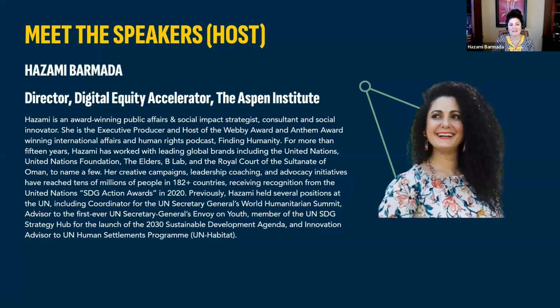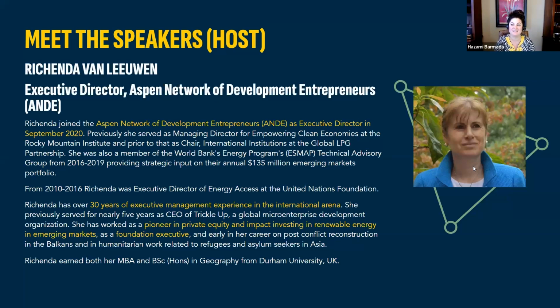To quickly introduce myself, my name is Hazami Barmada, and I'm director of the Digital Equity Accelerator, but I come to this space from an international development background primarily, and I am extremely honored to be here today and have a fireside chat and then hand over the reins to her to very wonderfully moderate the rest of the conversation. But I'm happy to be joined by Rashenda Van Leeuwen, who is the executive director of the Aspen Network of Development Entrepreneurs, also known as ANDE. Rashenda has such a diverse and wonderful, colorful background and experience in executive management and international development. And I will have her actually talk to you more about the wonderful work that ANDE is doing.